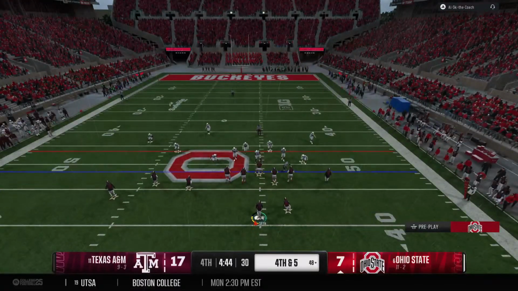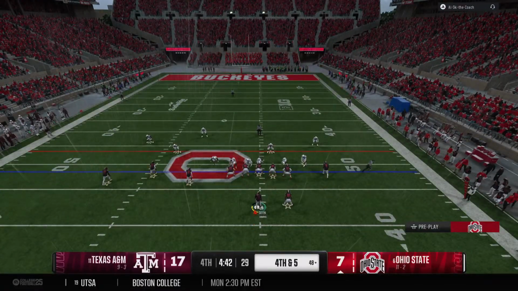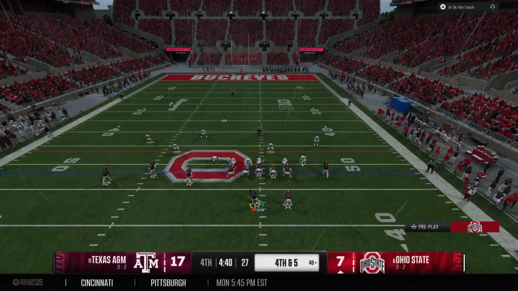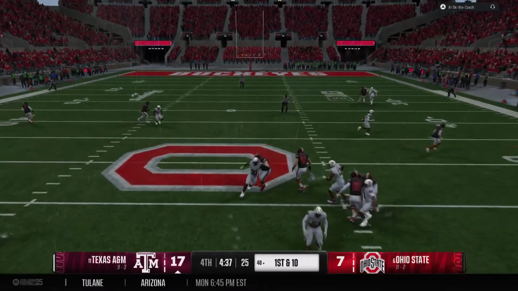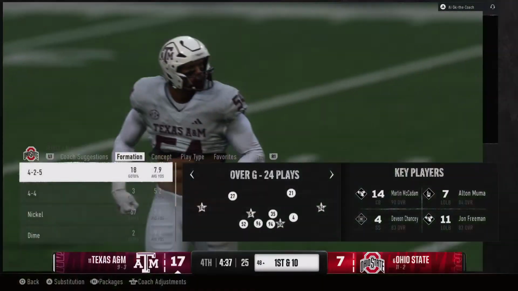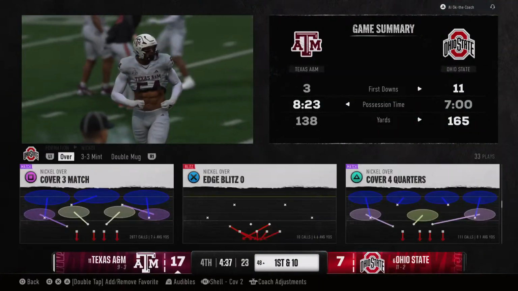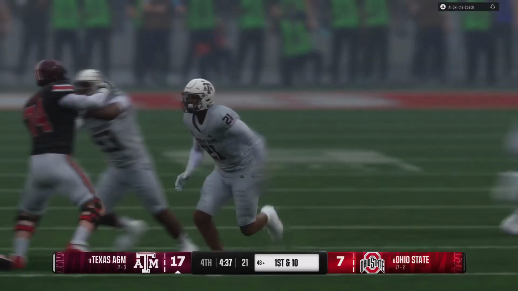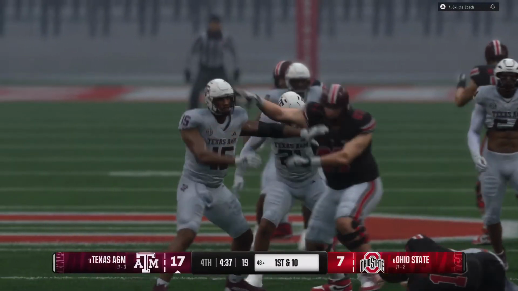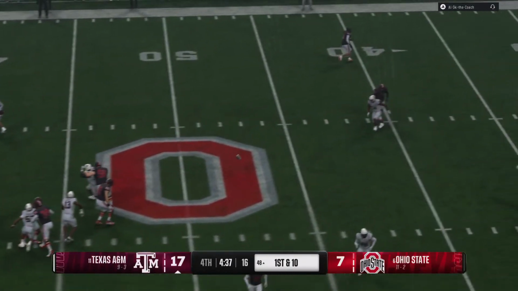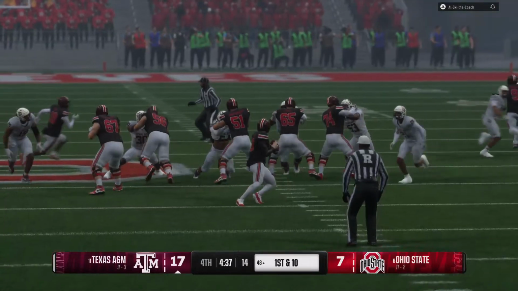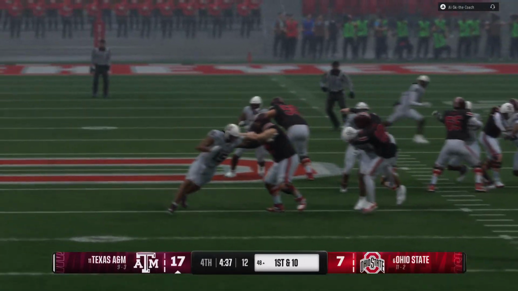The offense stays on the field, down multiple possessions. Easy choice. Fourth down, looking to throw for it. Oh, and it's incomplete. It's a turnover on downs. Crucial moment late in this game. Well, the ball's close to midfield, and this offense is trying to get things going here in the second half.